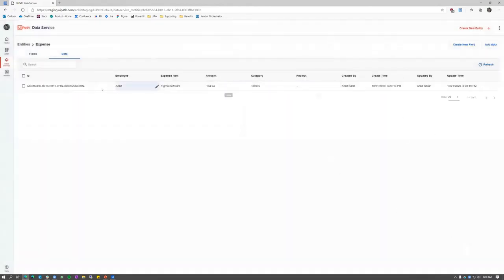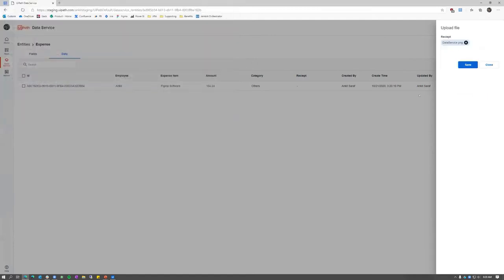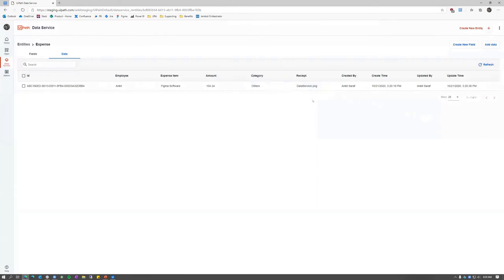That's it. It's saved, it's done. I could have added a receipt there itself, or I can add a receipt from here, where I can click the edit button, click upload, and select a file from my machine. Let's add just this one for now and click save. And that's it. My file is now saved inside this. I can change the file, download the file, or remove the file. So the basic operations on a file are available here itself.